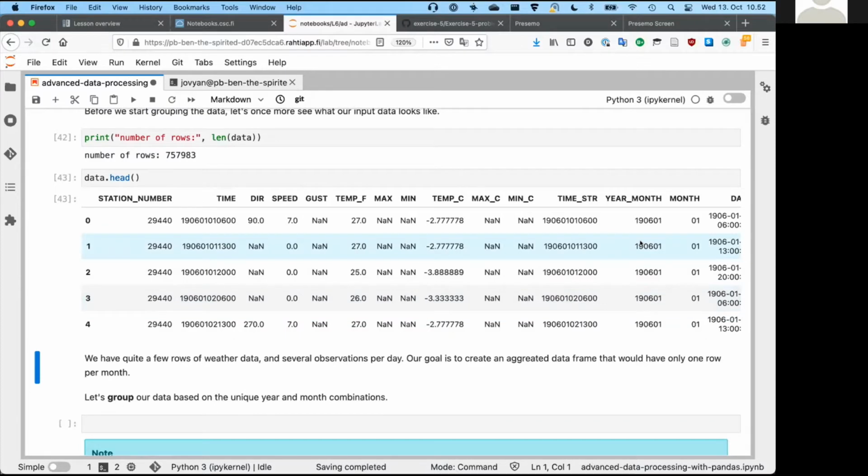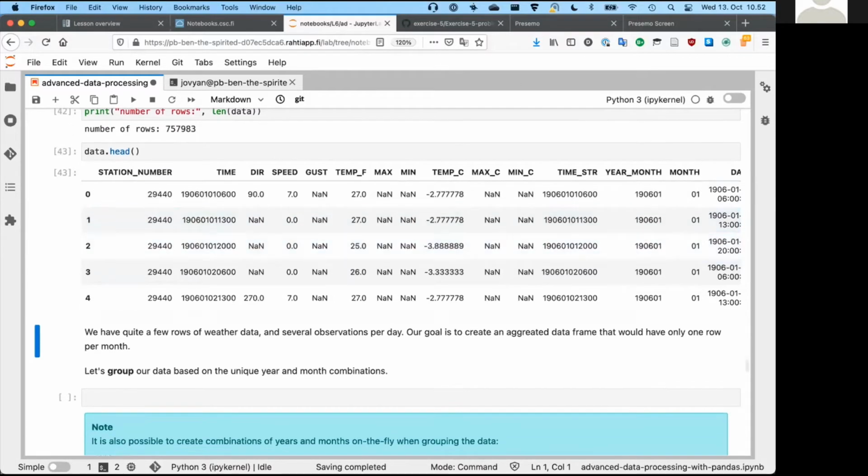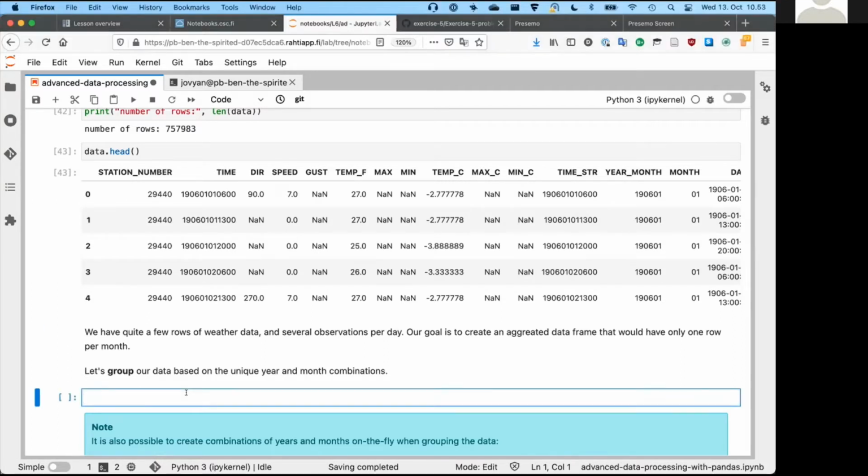We can essentially take advantage of that because the year and month will be the same for every observation from the month of January in 1906. And we can group things on the basis of exactly that. That's the benefit here for how we're going to do things. We'll start it out by typing grouped.